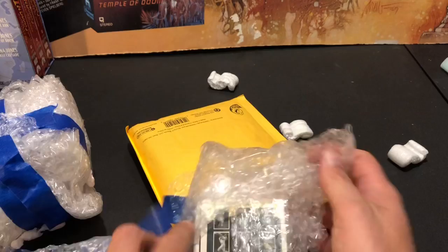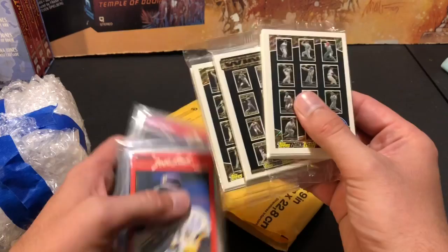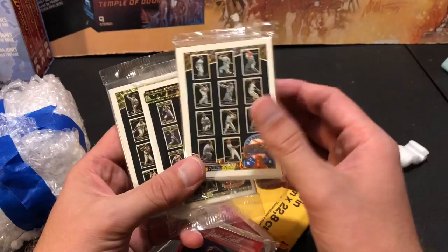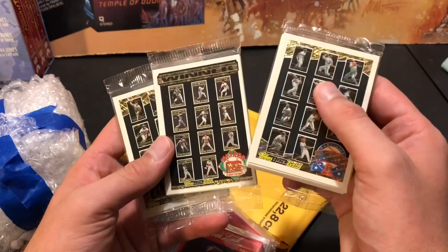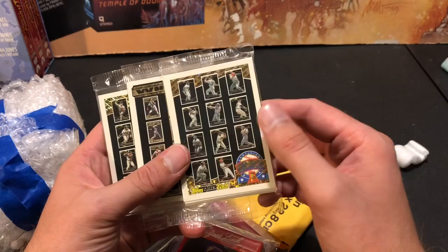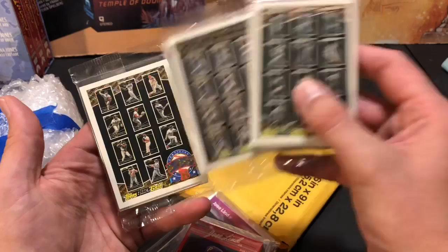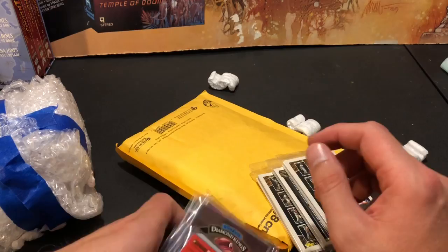Whoa, speaking of sending away for it — that is awesome man, wow! I was just going to say I sent away for this when I was a kid and got them all back. He sent me the whole Black Gold set — I think there's A, B, and C, or was there a D too? This is sick man. They came in these packages, almost like a cereal box. You'd get the redemption card, send those in once you got them out of packs, and then they'd send you these in return. They took forever — what felt like months. Here are all the cards in each package on the front. 93 Topps Black Gold. Love that set.